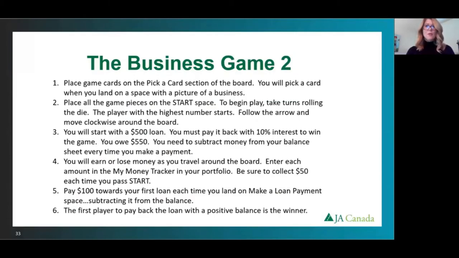Let's play another game. Your teacher will pause this screen after you've had a chance to go through the My Business game. On page 11, you're going to see the money tracker with a new column that says loan payment in yellow. The object of this game is to pay back most of the loan, if not all of it — the person who pays back most or has completely paid it off is the winner. Remember that you're always collecting $50 each time you pass start, and you're going to pay $100 towards your loan each time you land on the make a loan payment space. Have fun and I'll see you shortly.